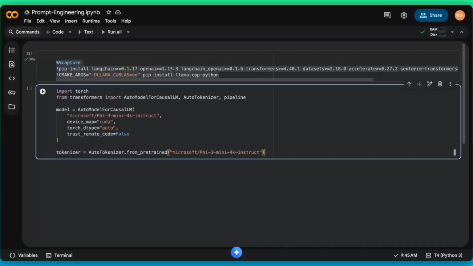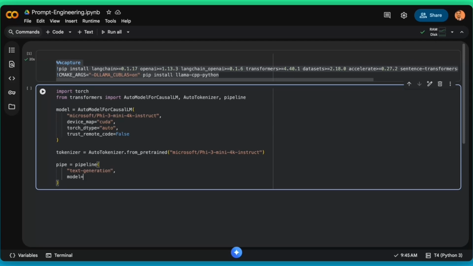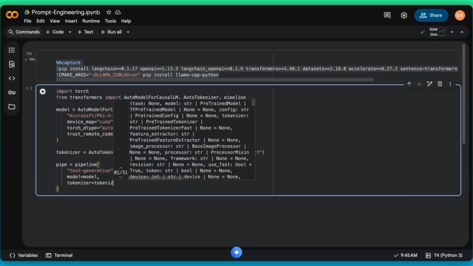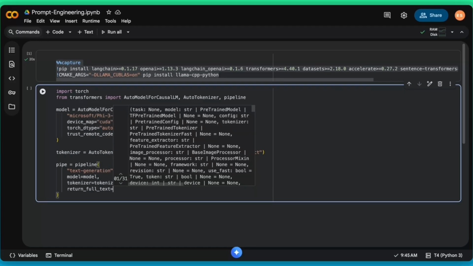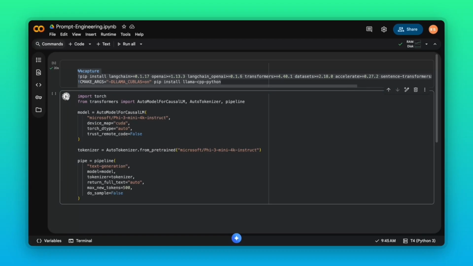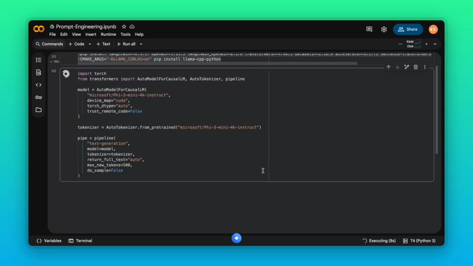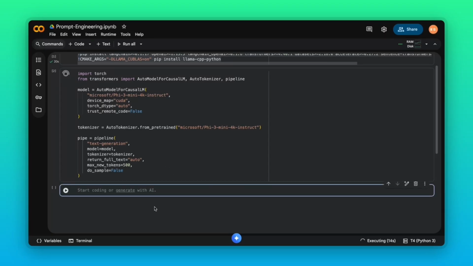I'm going to fast forward this because it's pretty much what we did in the previous sessions, and make sure to also watch them if you have not seen them. Here I'm not doing anything specific. I'm just calling the transformers AutoModel API, and we are initializing our text generation pipeline here, which is going to be very helpful. So here, it's going to load the model first.